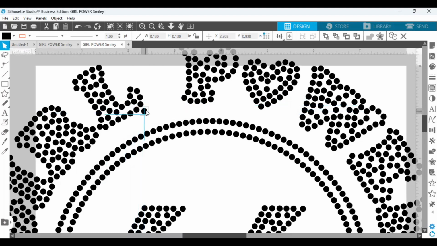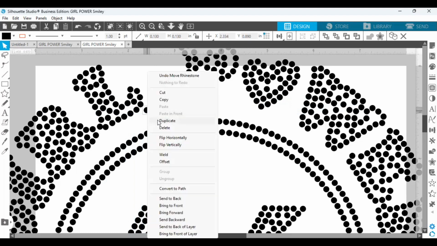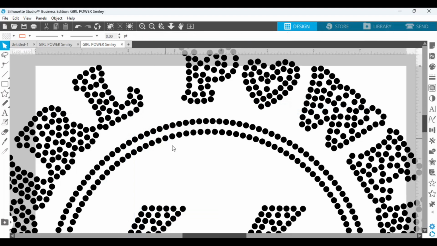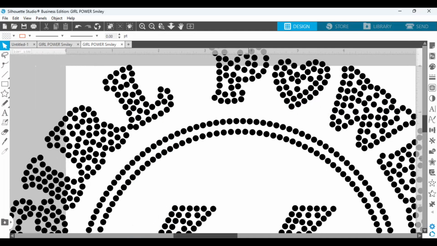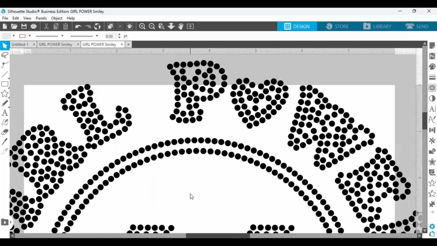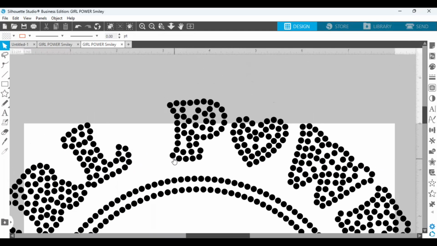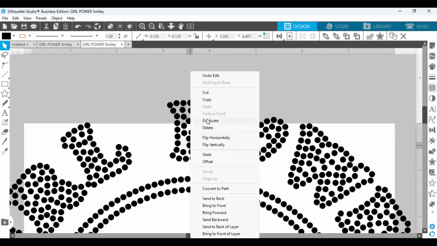And the reason why you want to leave spaces in between is because once you start cutting the file into the flock, if you don't have enough spaces, they tend to rip, all right? They're going to tend to rip, and then you're going to break the template. And flock is very expensive. You don't want to mess up your flock once you cut it because, like I said, flock is expensive.